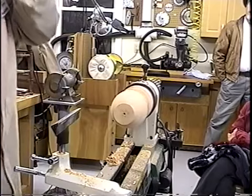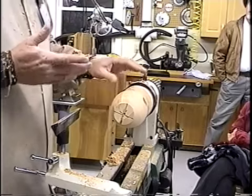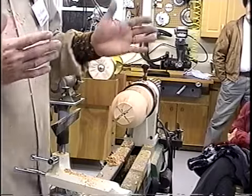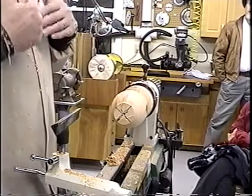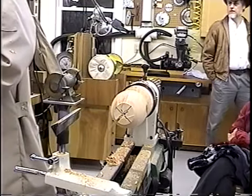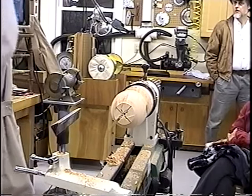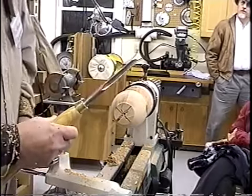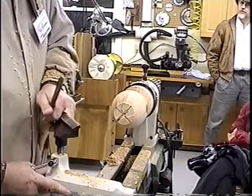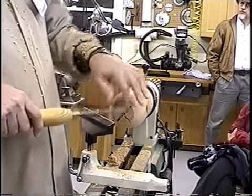There are probably more hollowing tools out there to use than there are days of the week or months of the year. But one of the tools that works best for me, and there are several, the one that I use probably the most is just a gouge. And with a gouge you can do a lot of good things. When you're cutting, you can cut it like this to get it started.